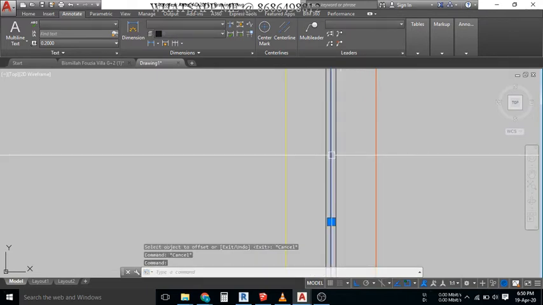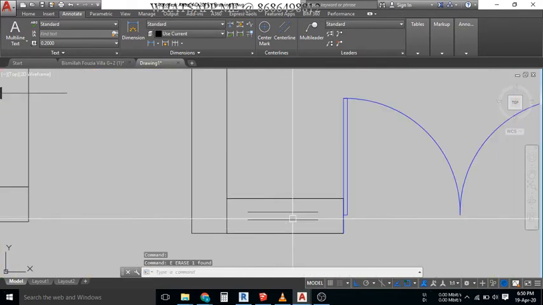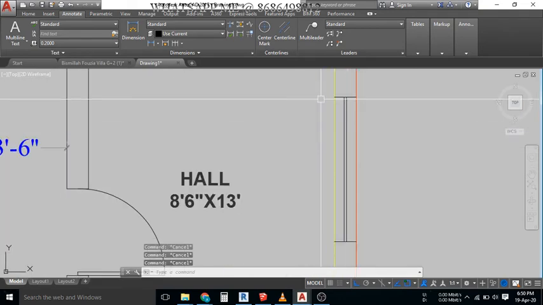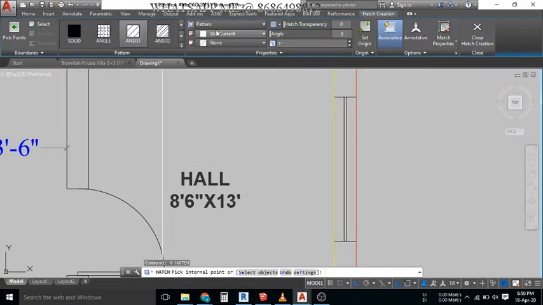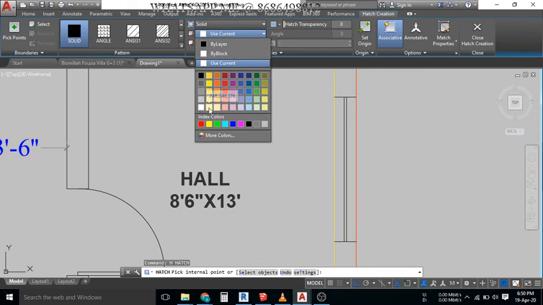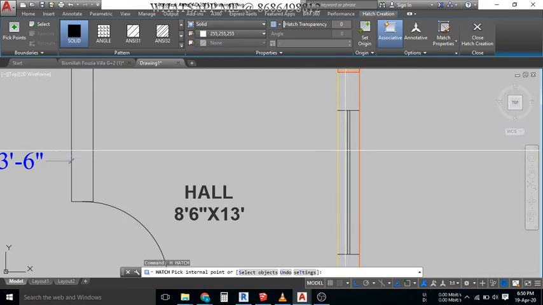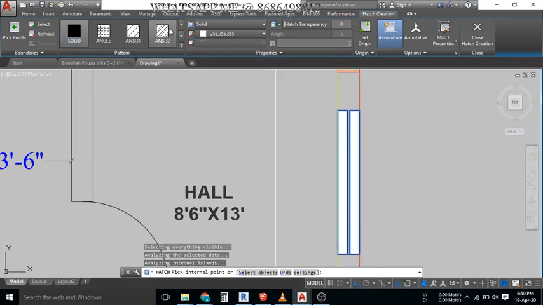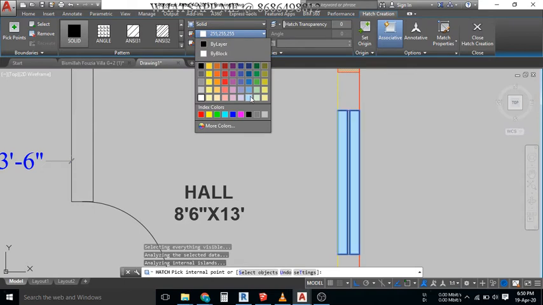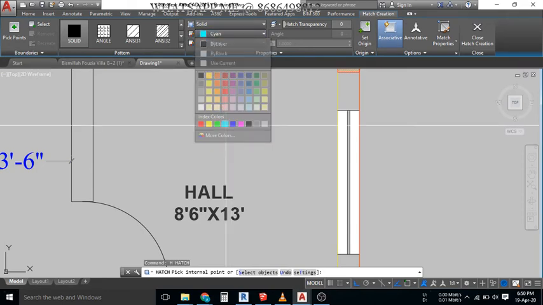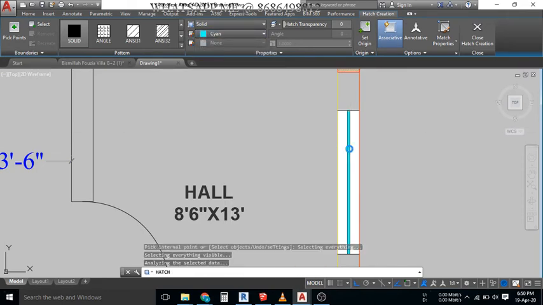Different users create different kinds of windows. You can see here people create windows something like this. So it's going to be based on your company's template, how you want to create the window. So this is how you can create the window. Now if you want to add a little bit of hatch so it looks good, you can do that as well. I'm going to add a solid hatch here with a certain color, like orange, here and here, and then exactly in the center I want it to be blue. So I'm doing that again, H enter, and I want the color to be, let's say, blue, like cyan. And this is how I create a window.